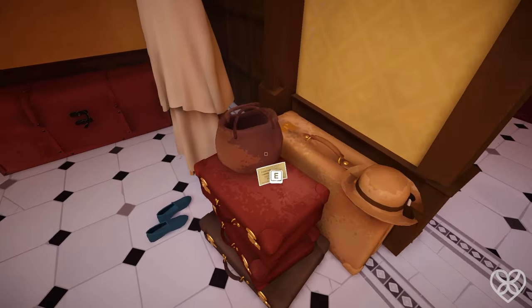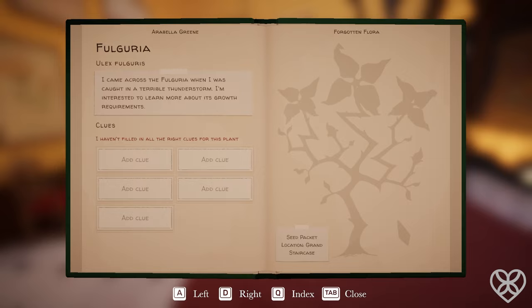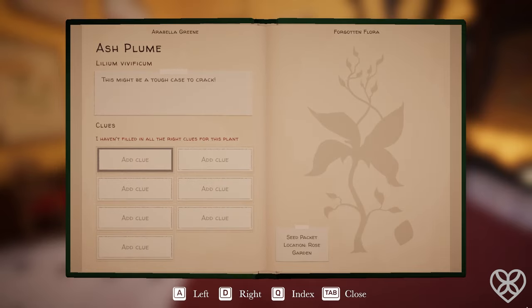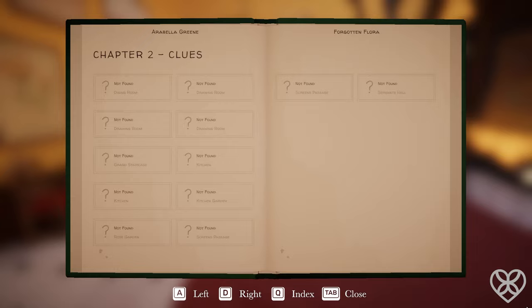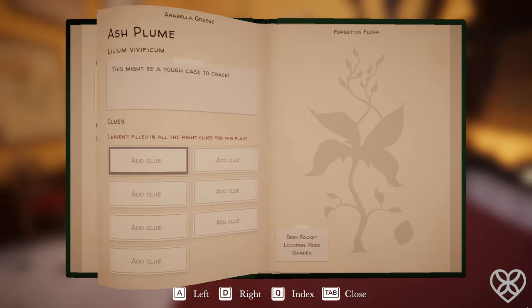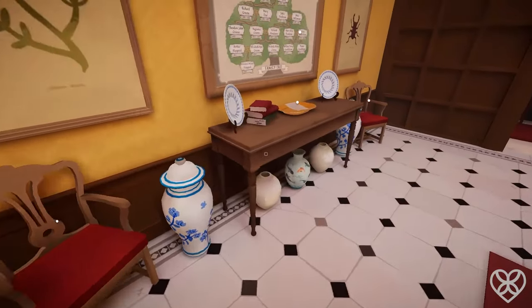Oh, we have our bags packed. A train ticket to London Paddington, issued for return journey first class. Wow, we're fancy. I mean, we'd have to be with a property like this. Are you kidding me? Elderly discount applied, though. Chapter 2. Okay, so the Fulgoria and the Ash Plume. We have a lot of clues to find. Okay, good to know. So these are the two new flowers that we will come across as we explore.